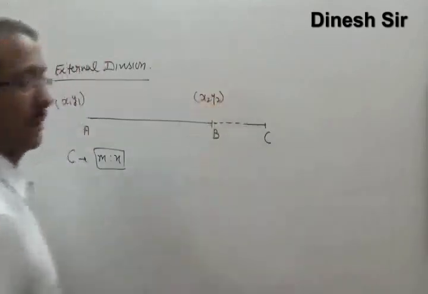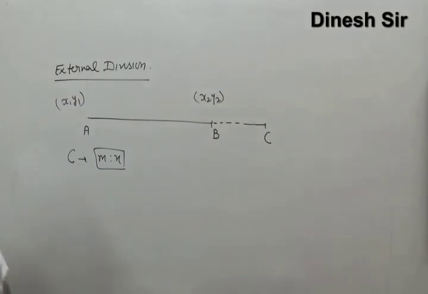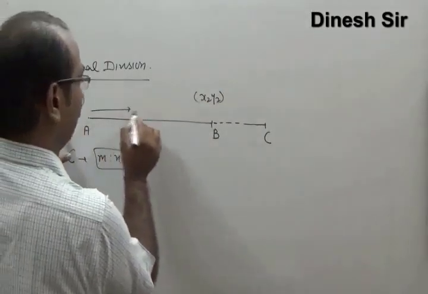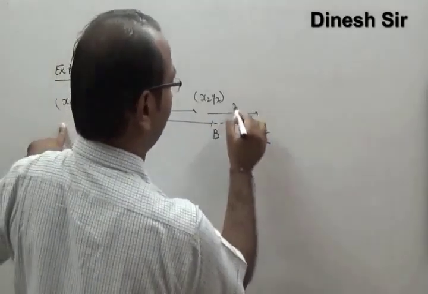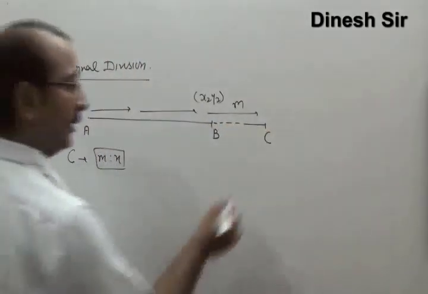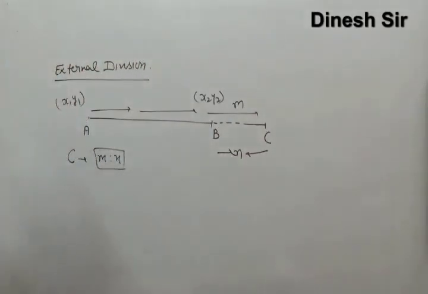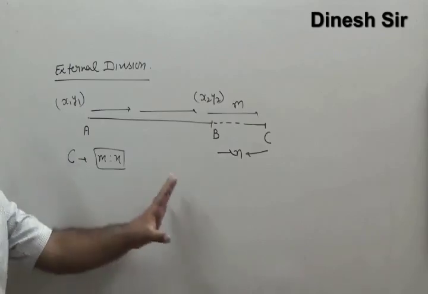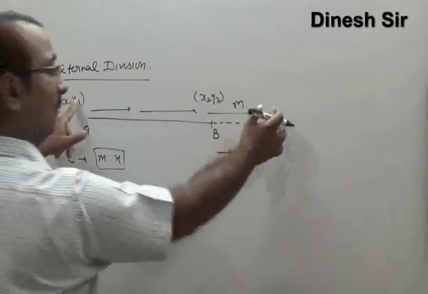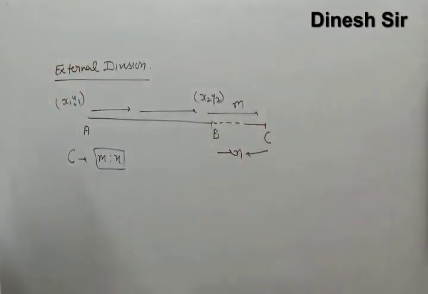First of all we have to understand how that point C divides AB in m:n. For that we take this total as m, means AC is said to be m and this portion is said to be n. If you say that m:n divides it externally, that simply means this is the true picture. Means the total is m, this is said to be n.